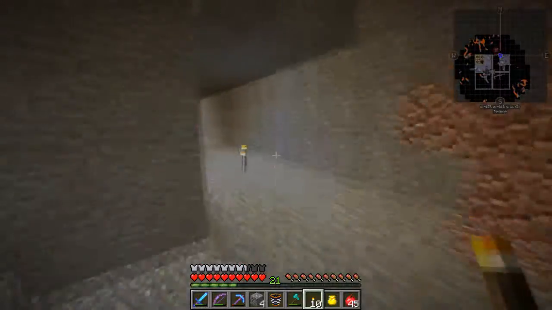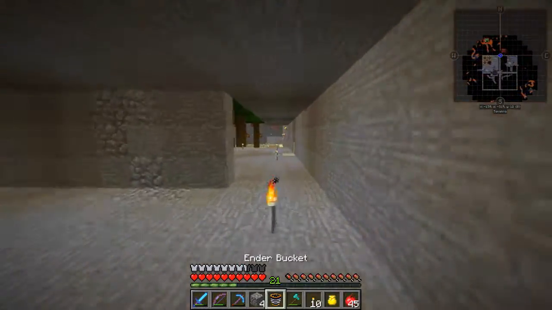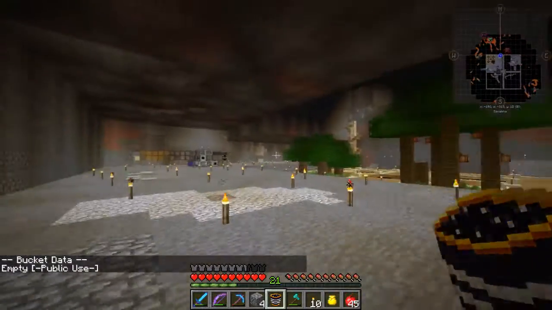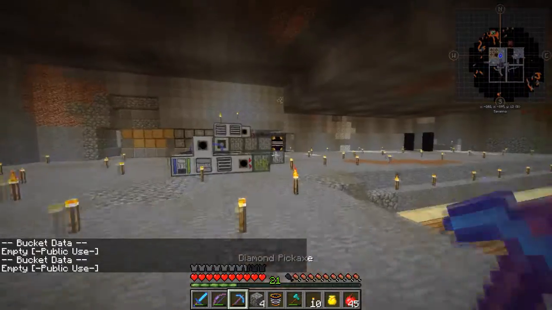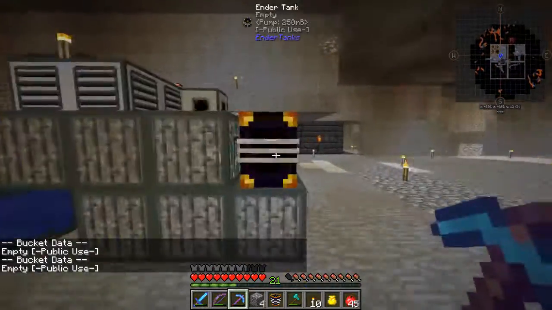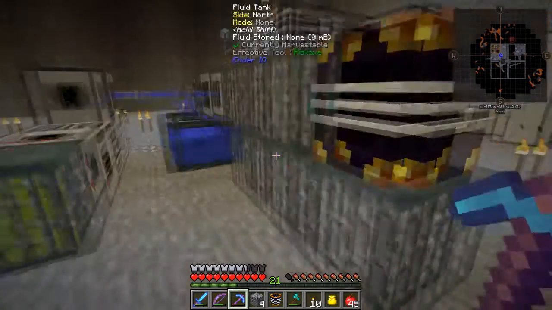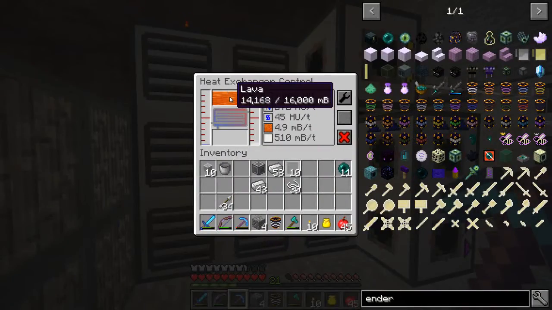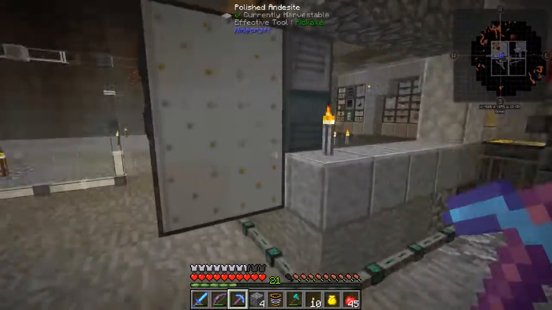That should have adequately filled my tank. Maybe this is how much is in the tank right now. Currently empty according to that. So the tank is currently empty, and it's already been used. And this is full of lava again. Yeah, 16 buckets of lava it can hold. So wow, that soon goes, doesn't it?